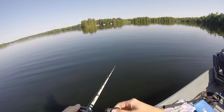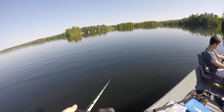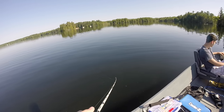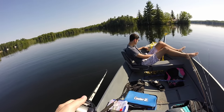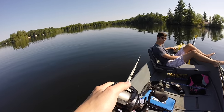Super excited. We were fishing about 10 to 15 feet of water, and the grass was pretty thick, which tells me that the fish are situated in grass in 10 to 15 feet of water, which would make sense. Since they just finished spawning, and they're in the transition to deeper water for the summer.